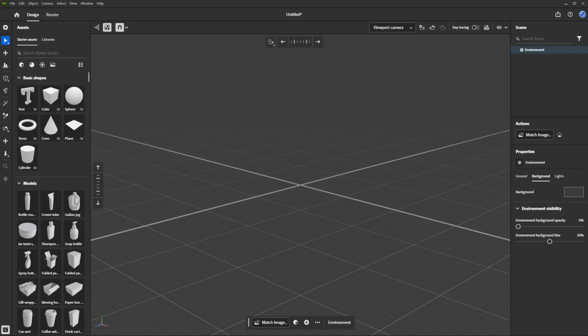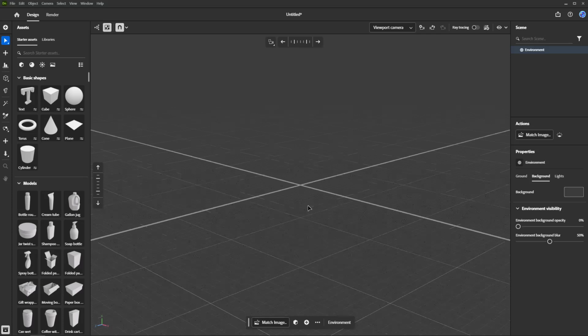In today's video, I'm going to teach you how to set up your scene in Dimension to achieve a polished and professional look with perfectly rendered shadows. This process is quite straightforward, but having a keen eye for detail can really make your digital creations stand out. Let's start with arranging your scene.